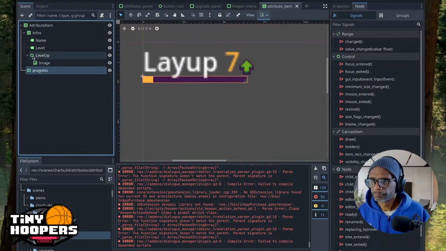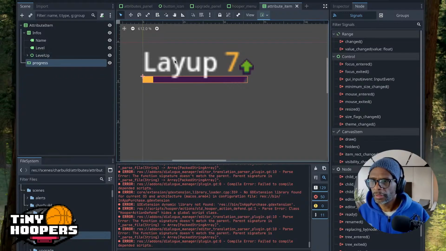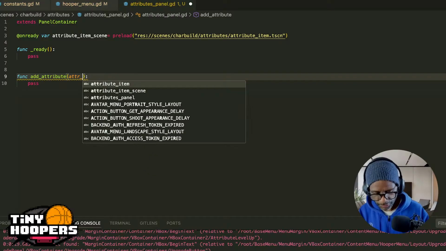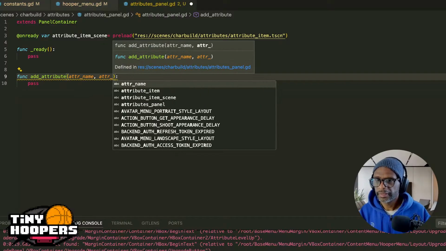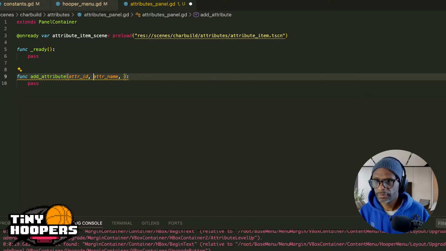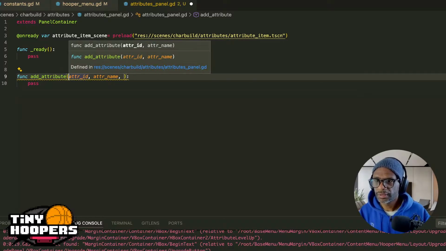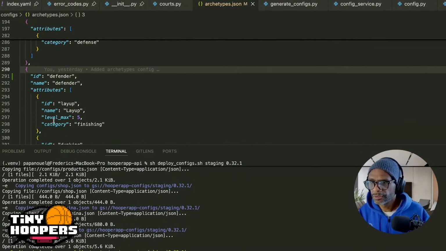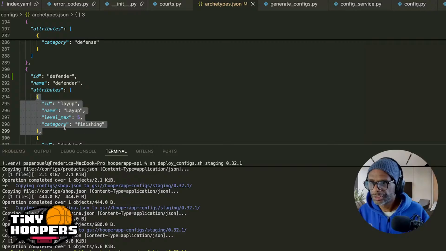Good. I'm gonna do that. So I will need the name, the attribute name for sure. Attribute ID. I'm even gonna put that over here. But instead of passing everything like this, let me check each category and everything. I'm gonna pass this dictionary over here.